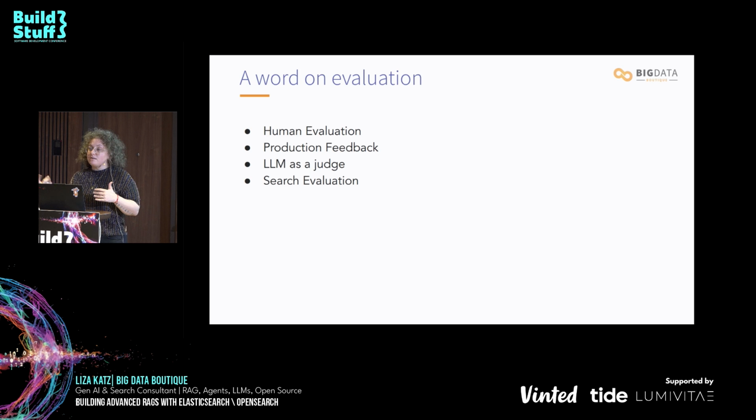The simplest way, not the easiest one, but the simplest way, is just human evaluation. You periodically run those questions and you look at it yourself, or you let a specialist look at it and score the results. Not the most fun way of doing it, but actually a very decent way, especially for smaller projects. You can always integrate production feedback. Every application out there today has the vote up, vote down. You might release something bad to production, but at least you'll know that you messed something up.